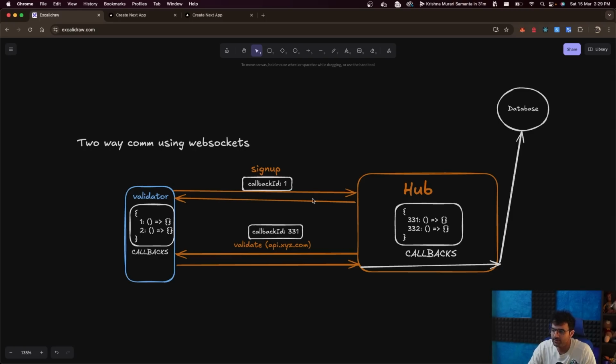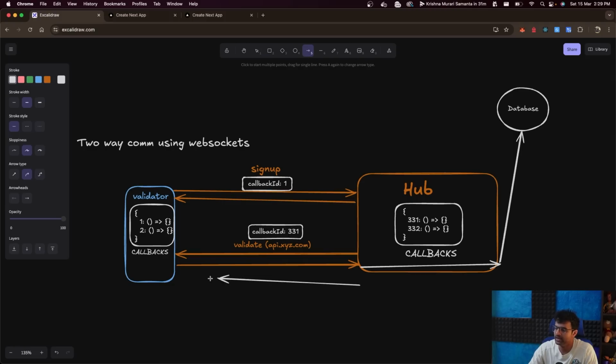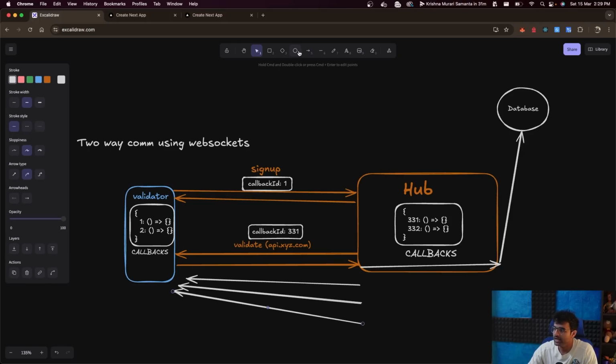And similarly, after you are connected, the hub would like to initiate a message: okay, please validate api.100xdevs.com, please validate google.com. Then this validator needs to send a request to google.com, get a response, and respond back to the hub. So here again, there is a client-server sort of a model, the hub being the client and the validator being the server. When you want such two-way communication, if the hub sends, it could send 10 websites to validate. It might not just send one. It might send 10 requests to validate together. For every request, it expects a corresponding response message back.